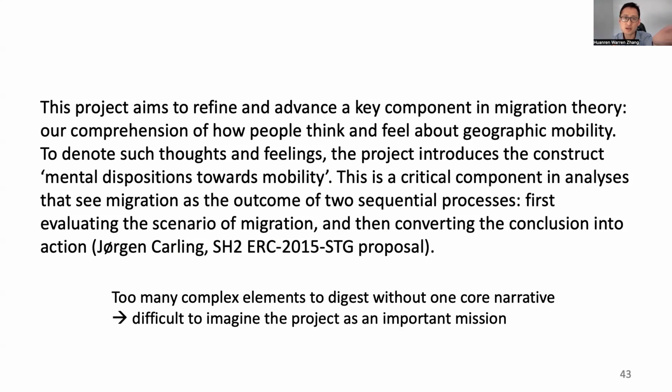I mean, this start of the grant proposal does not use the ABT structure and it does not point to any problem, let alone motivate why solving that problem is important, right? And also there are too many complex elements to digest without one core narrative. So it's difficult to imagine the project as an important mission.